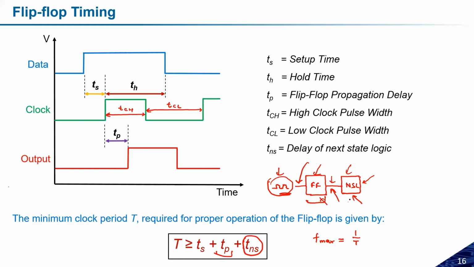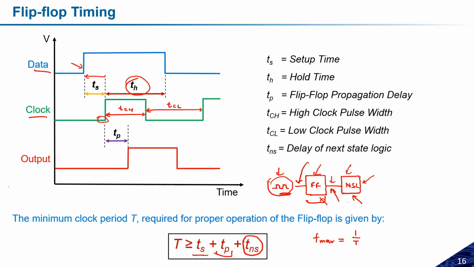The third parameter is the settling time. Suppose we have provided some data input and the clock is activated, and we require some settling time. The settling time should be as small as possible. If the data changes, the clock should also change at the same time. So we also need to consider the settling time, because it is the time difference between when the data changes and when the clock changes. This time difference is also important while deciding the minimum clock frequency. Okay, so the clock frequency depends on that.